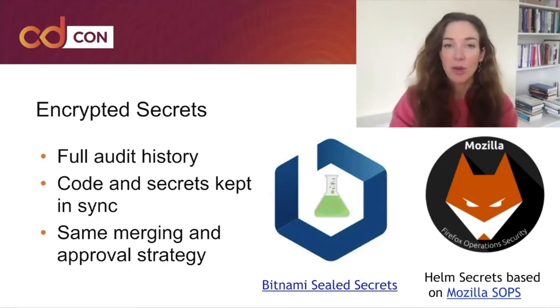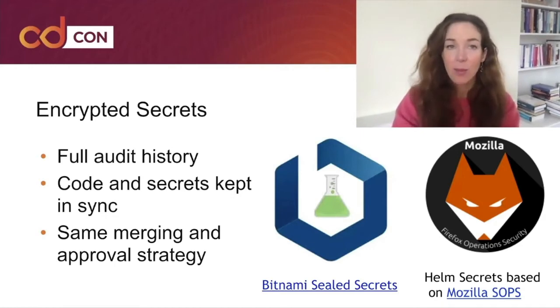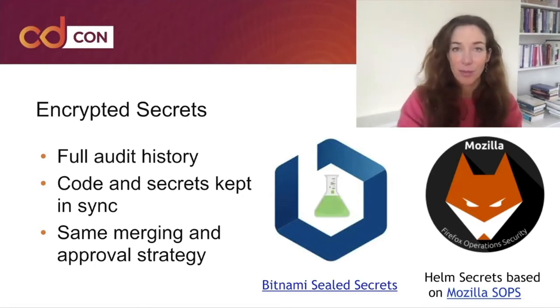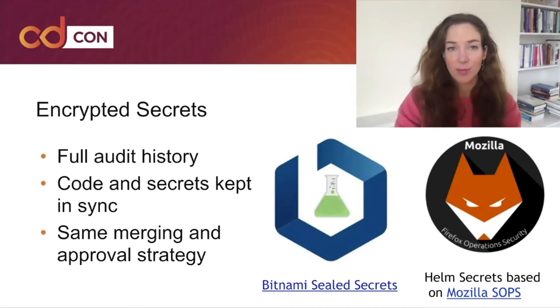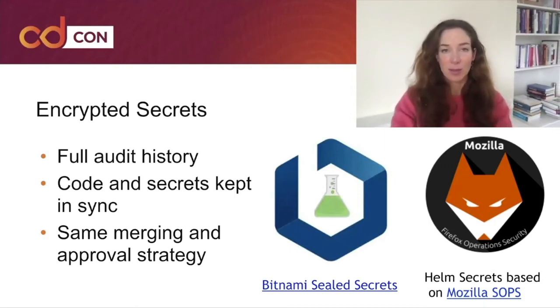So Helm secrets are another way to store encrypted secrets in Git. The underlying mechanism to secure secrets is similar to sealed secrets, but with some noteworthy differences. First, it enables you to leverage Helm to template secret resources. And if you're already using Helm, you may find it more convenient than sealed secrets.